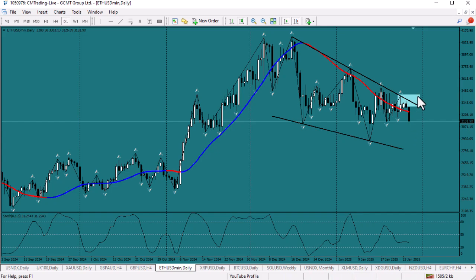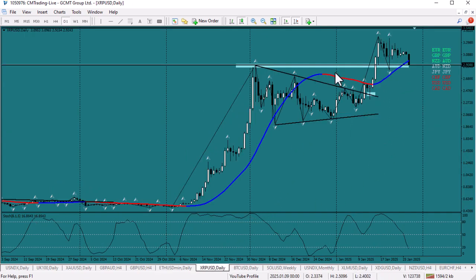But I'm still waiting for Ethereum to break this level. A nice break and a confirmation would be great at this stage. XRP also retesting this previous high, which is time to look for something. I just hope it doesn't really come back down to retest this. That's on the charts, guys. You can never say it will not happen. Never say never. But you can see here the rising trend line. That's all possible. That's the first line. We never saw a strong reversal, but we saw some strength coming in at these levels. Most likely it will come in yet again. If not, this might be the next stop.